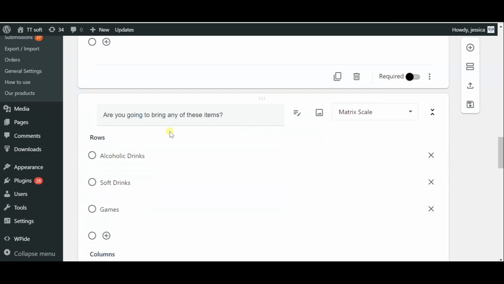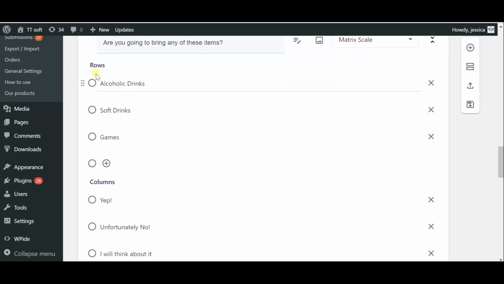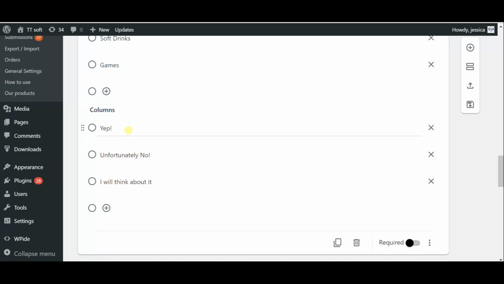You can always make fun user experience by creating matrix scale questions. These are question types which formulate multiple choice questions that are displayed in a grid of rows and columns. However, do not make infinite rows and questions, because the more the better is not the case here. It is very easy to make, but it can get difficult to answer if it is too long.